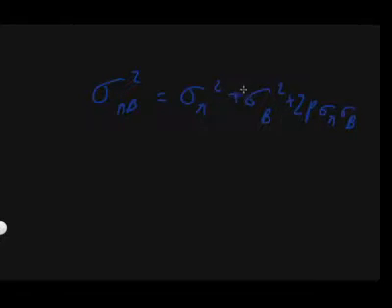So let's write that equation we just wrote again. Variance AB is equal to variance A plus variance B plus 2P volatility A, volatility B. Of course, we multiply them with H in this case. So we have variance A plus H squared times variance B plus 2PH volatility A, volatility B.